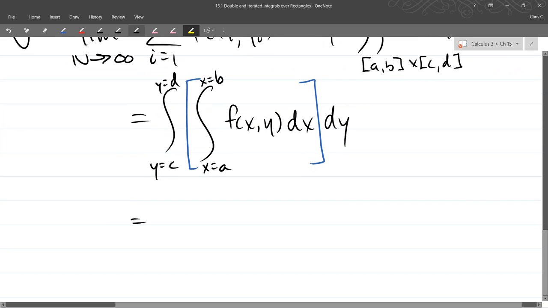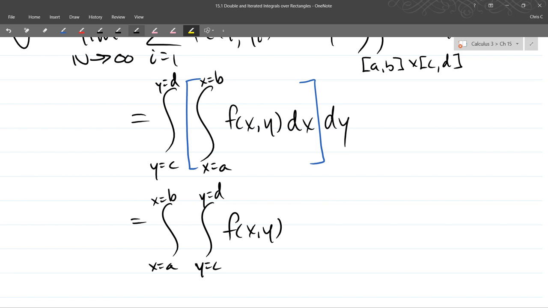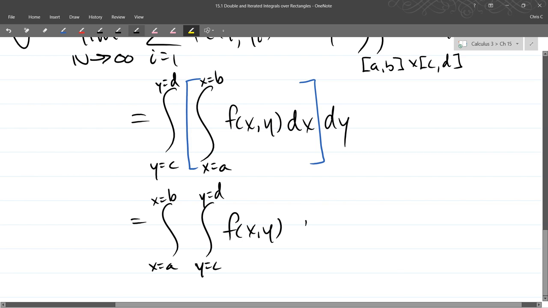So just like two derivatives in a row, you do this inside derivative, or the close derivative first. In this case, it's the close antiderivative. And then you do the further out antiderivative. So it works in a similar way. You're doing two antiderivatives. You just have to do them in the right order. There's another way to write this. You could switch the xy order. So in this case, we have x equals a to x equals b. Y equals c to y equals d. What else needs to change? The dx and the dy. Yeah, so we're going to have y endpoints. So we have to go dy first, dx second.